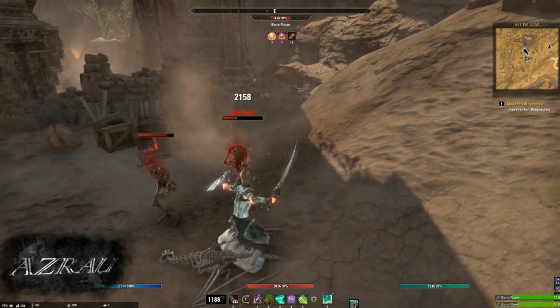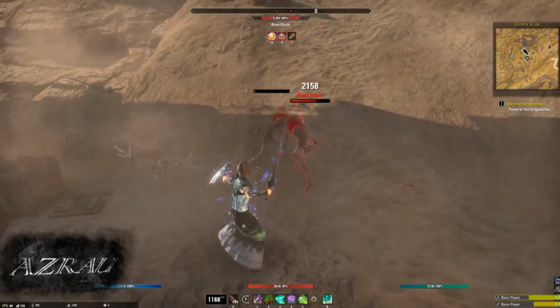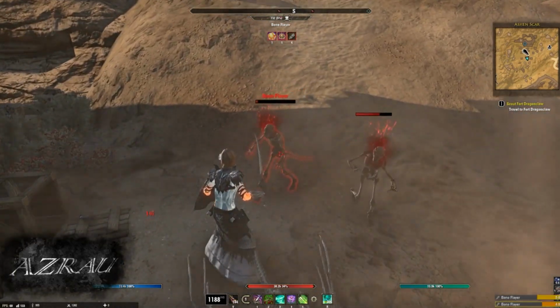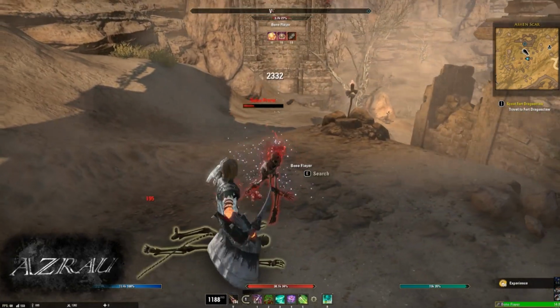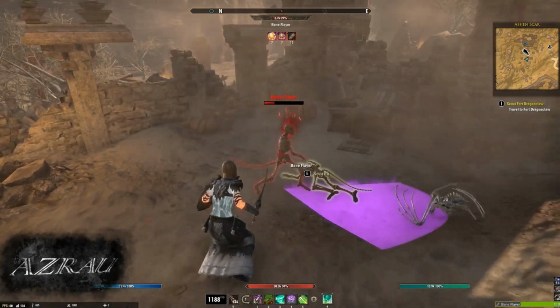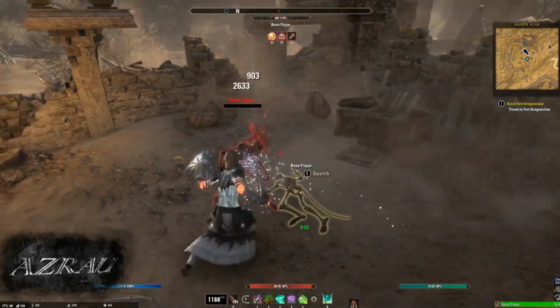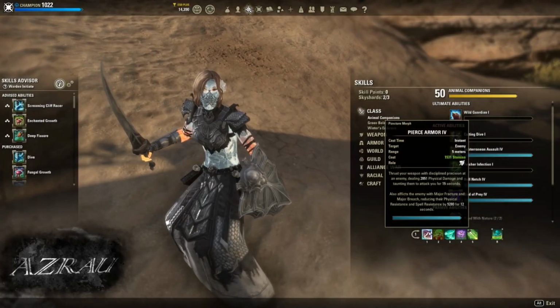Also, for the next 12 seconds, he will have major fracture and major breach placed on him. These are your penetration debuffs. So, despite the fact that the taunt lasts 15 seconds, try to re-up this ability every 12 to keep the debuff up at all times. Very simple skill, but very good nonetheless. You cannot replace it. This is not a flex skill.